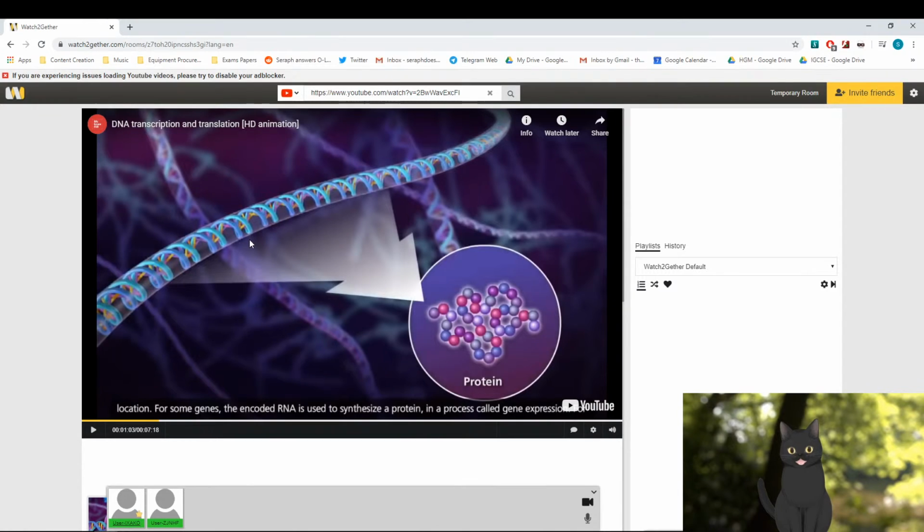Expression is like when I try to say something or my face has a certain expression, and you understand what I'm doing. So when a gene is being expressed, it means that part of the gene is used to build the body and cause a difference on the body. That's what the word gene expression means here.